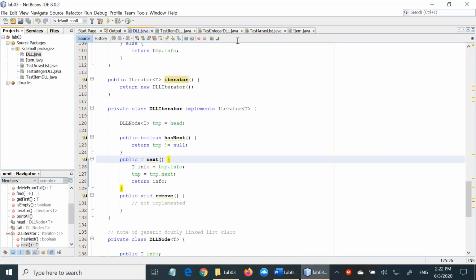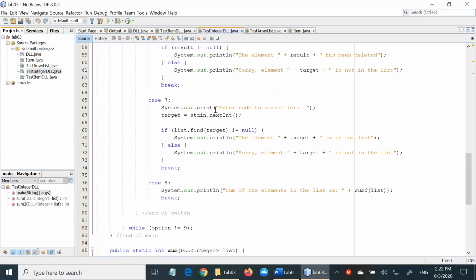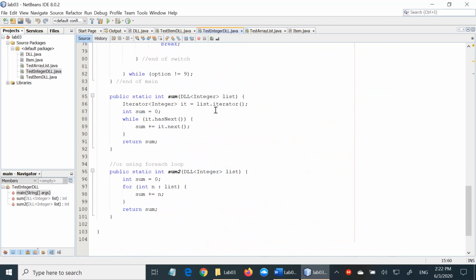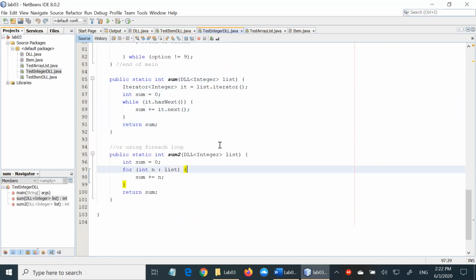So I don't have much to add in terms of the test integer DLL. It is exactly as we saw in the lecture. We have these two sum methods.